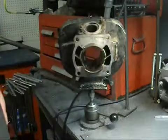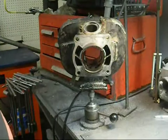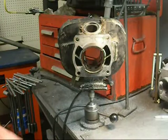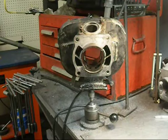That's going to hold my cylinder securely in place. You don't want this stuff moving around when you're cutting it. Your other option, and probably what you should do, is sit down on a bench, put a shop apron on, or a machinist apron, and put it right in your lap. Use your legs to hold it. Take your time cutting it. That's the most important thing. You don't want this thing going all over the place.